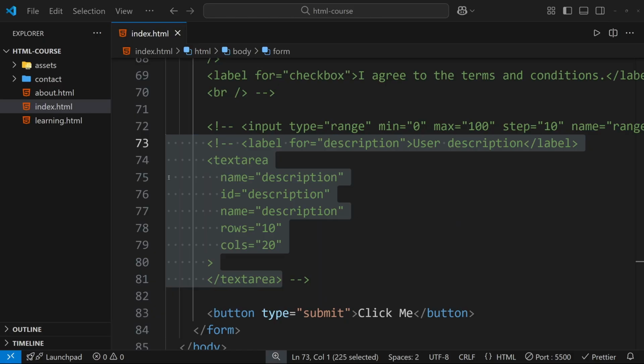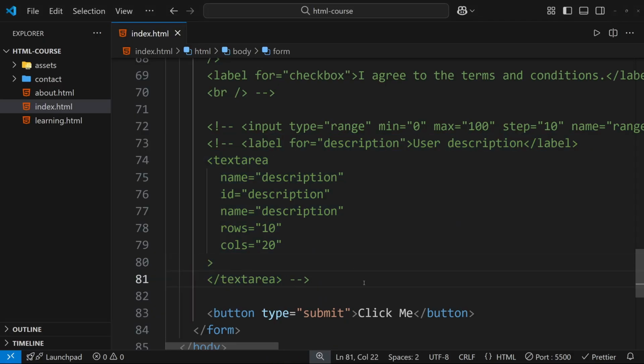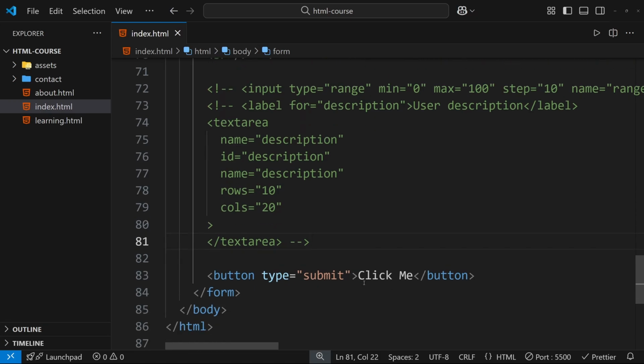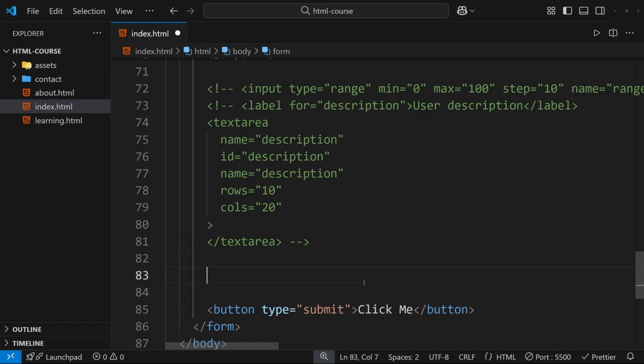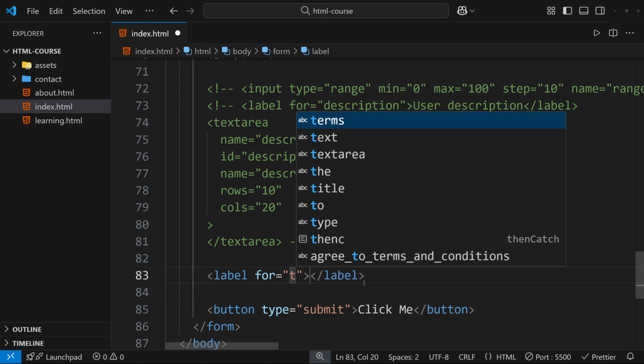Okay, so let's learn about the select element in HTML. Many of the times you have selected many of the things inside of a website, right? You have selected the shirt size or something like that. So I will go with the t-shirt size example here. Let's add a label first of all, with label for t size.